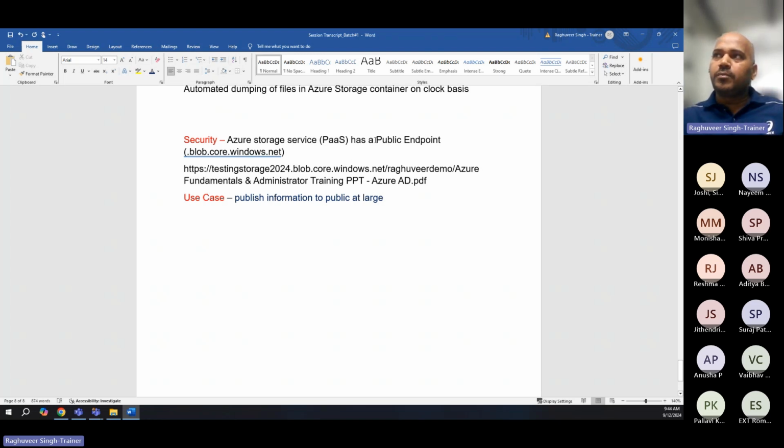So the use case of a public endpoint is to share public information with the public at large.